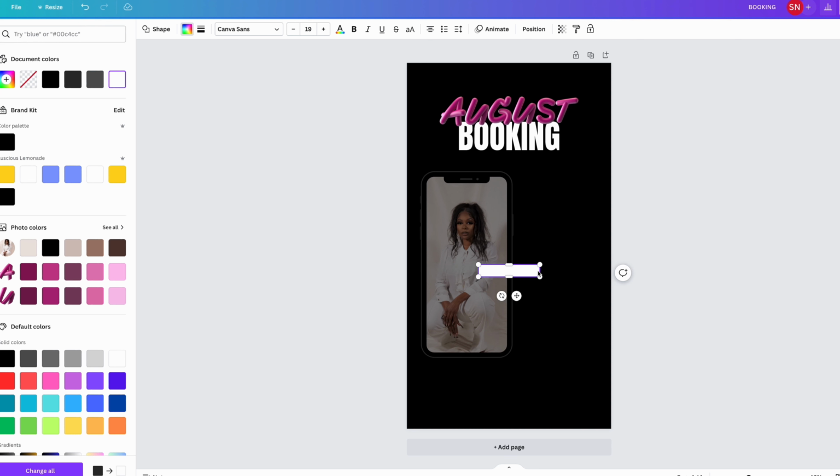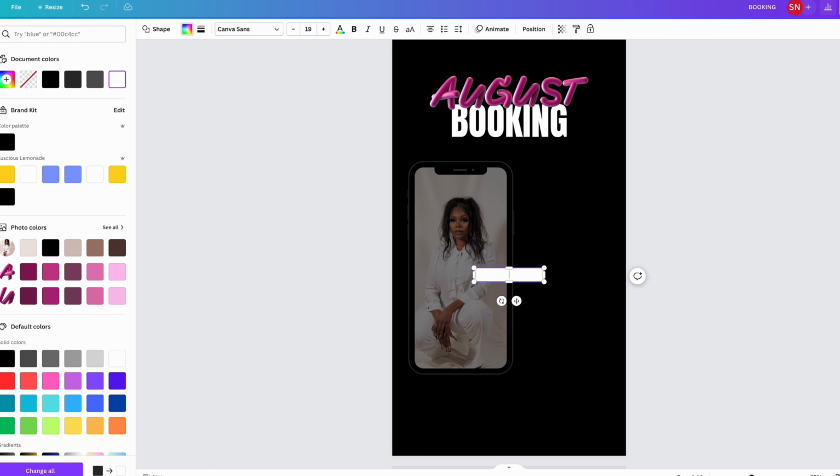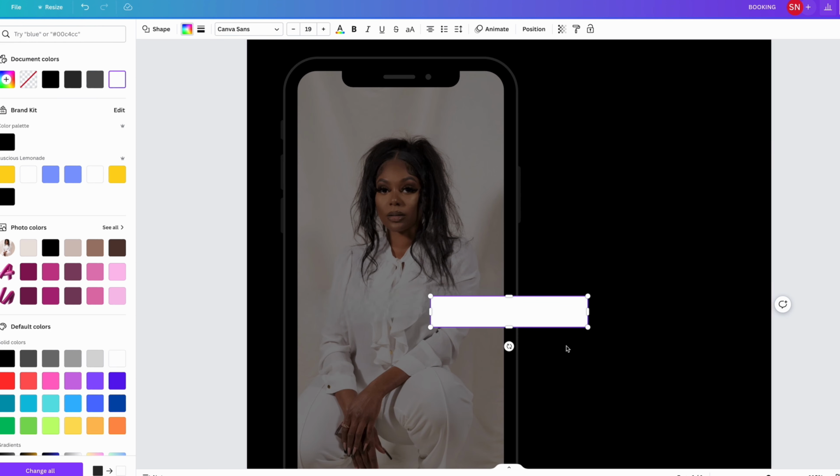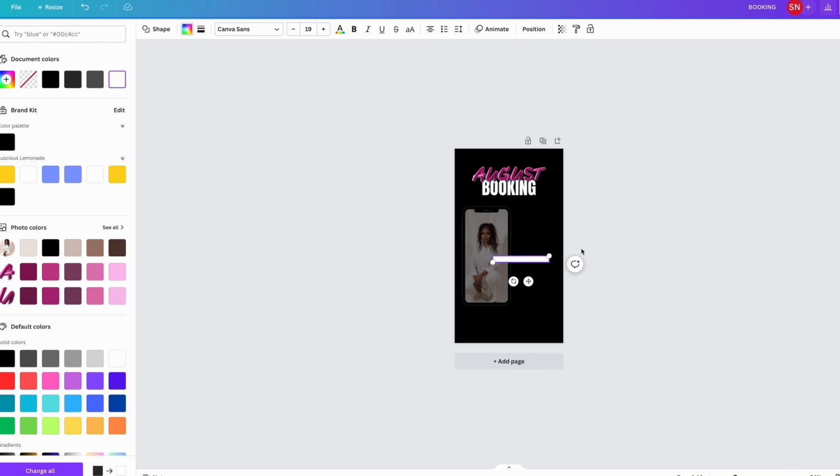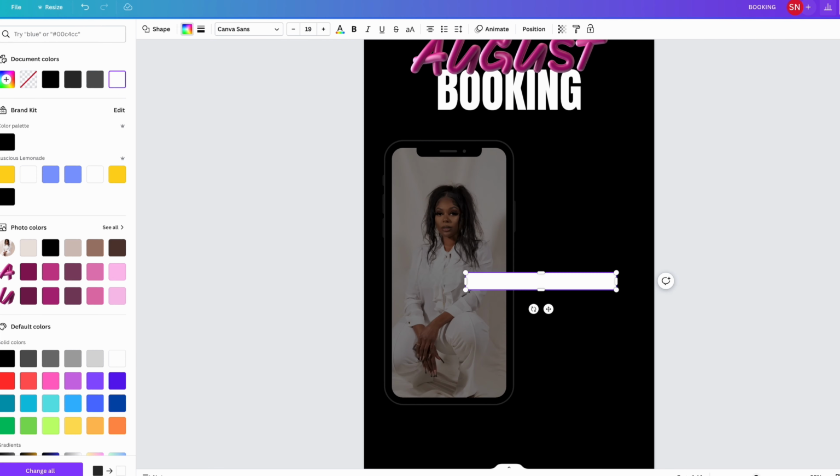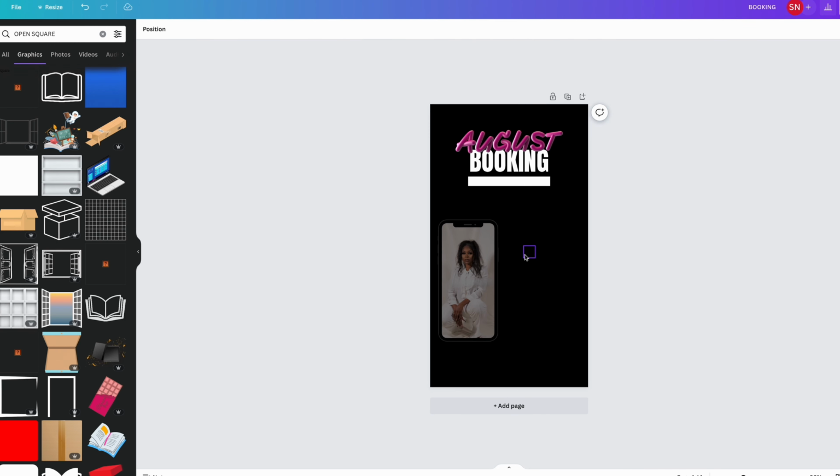And then also to make it longer, you want to zoom your screen in, which at the bottom of my screen, I did crop it off. But on your right corner, you're going to see a zoom bar where you can zoom in and out. When you zoom into the actual flyer, you'll be able to see different buttons on that bar that you can't see if you're not zoomed in, and that just helps you elongate the bar to the length that you want it to be. And once the bar is the length and in the position that I want it to be, we're going to move on to making our calendar.